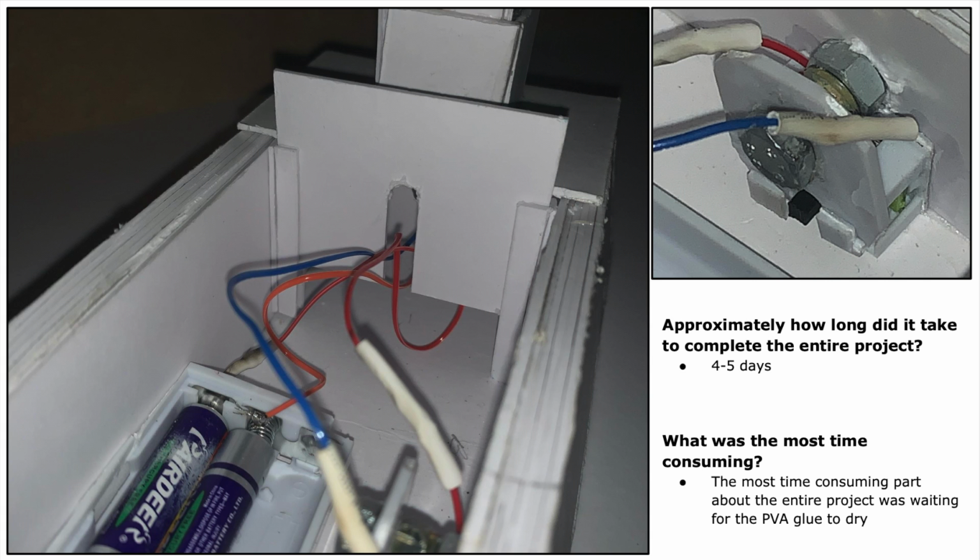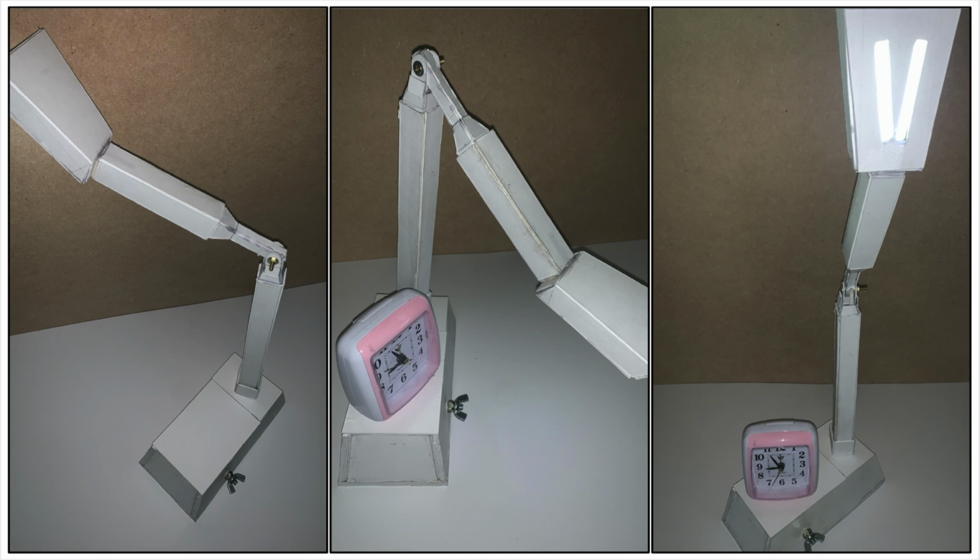Approximately how long did it take to complete the entire project? The entire project took around 4 to 5 days. Majority of the time I spent waiting on the PVA glue to dry so that I could get started on the next step. My entire project cost me around $54, including the equipment and material. I saved money by already being in possession of certain equipment needed for the project.